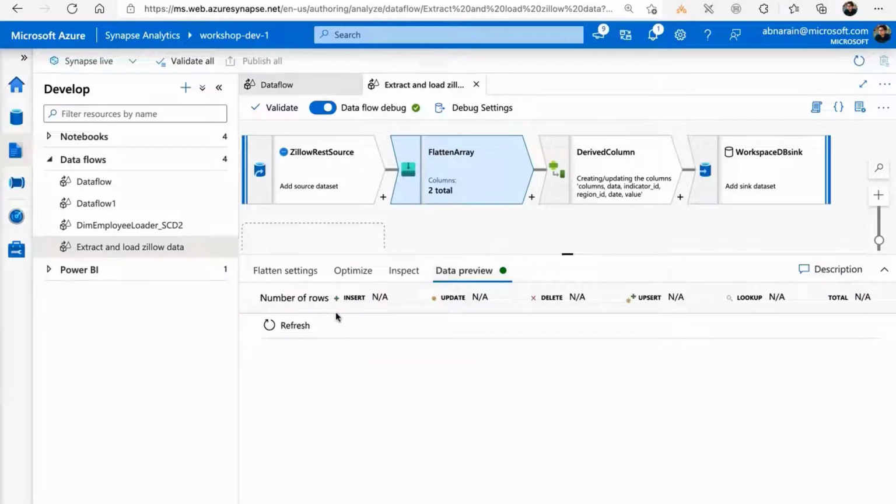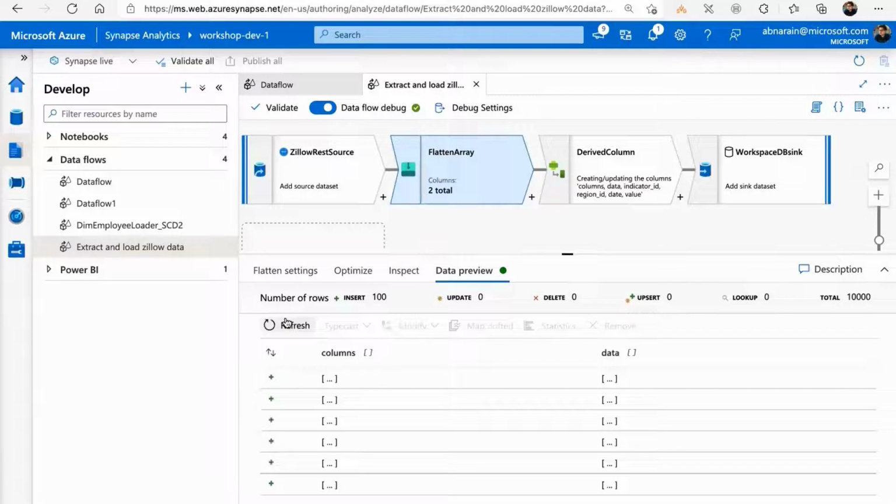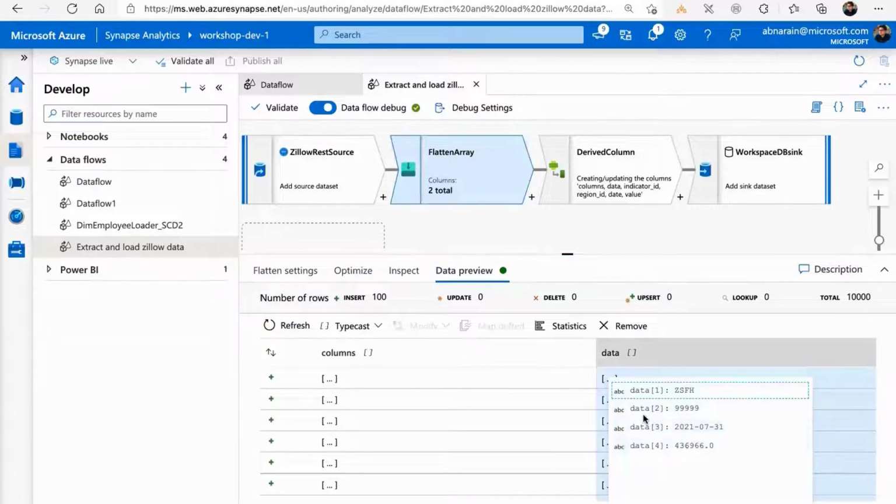So this will improve a bit because you unrolled it 1 level, but it's not ideally what you want. You want to simplify this further. So just for the example, I just wanted to do a quick data preview and show you how it looks like. It has now 2 columns. So we have reduced 1 level of parent already by unrolling it. And now you have 2 levels here, and you can see that the data directly can be accessed through the data column, but it's still an array, right?